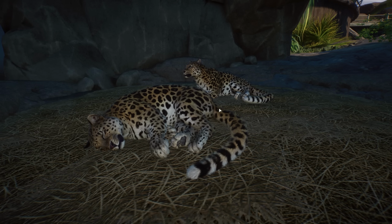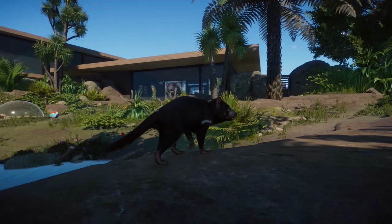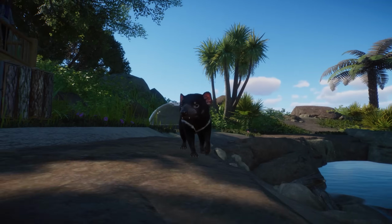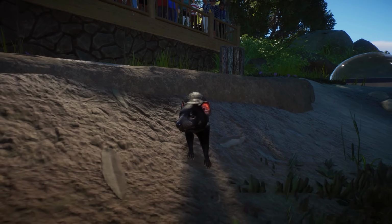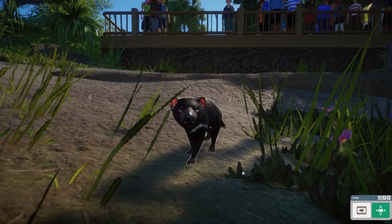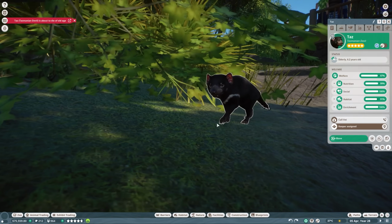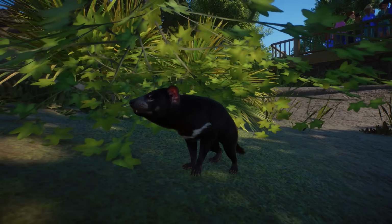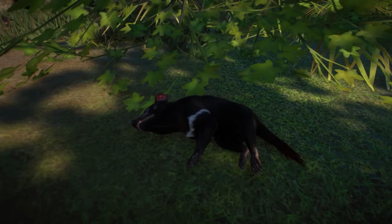I was looking at our sleepy Amur leopards in here, and I was really hoping that Shira would maybe be pregnant already. Oh my goodness, you kidding me? It is about to happen. Taz is going to die. Oh no, this is just horrible. We are missing out on amazing animations, but we're not missing out on any dying animations. Isn't that the most saddest thing ever? He is 6.2 years old and he is dying earlier than the average age, which was 6.5 years old. Oh my goodness, that went so fast. This is so freaking sad.